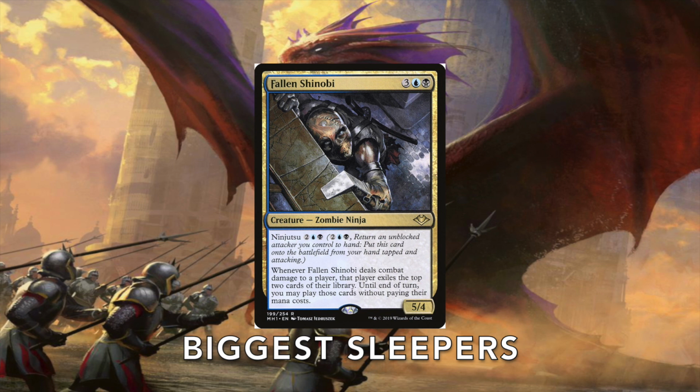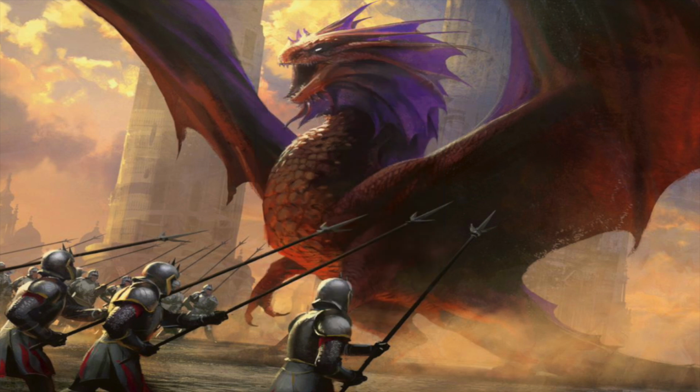This thing is Dimir as well, it's a nice creature to have in Dimir, especially if you're playing a Silas Renn deck or something similar. Maybe a Ninjutsu deck, obviously. It's obviously going to go in a Ninja deck, right? Yeah. But even then, I think outside of a Ninja deck, it's good card advantage. Again, it's just casting things for free. Like in your case, you got the Artisan of Kozilek. And Oracle of Mul Daya is a really popular card, so there are plenty of reasons why you might know what's on top of your library. That's a really good point, actually. Yeah, the Oracle. There's lots of reasons.